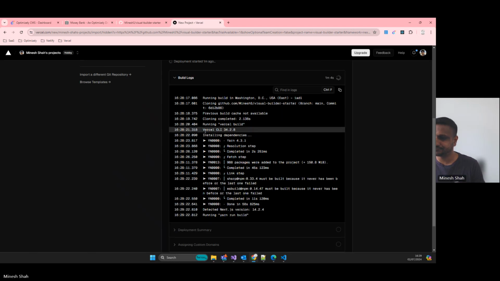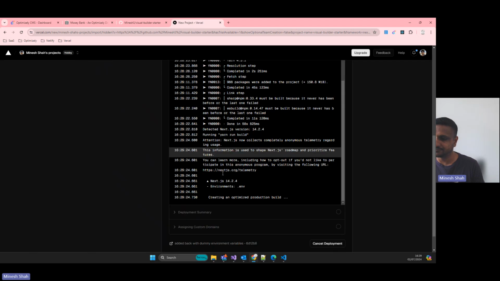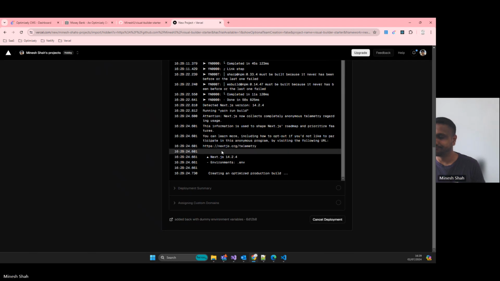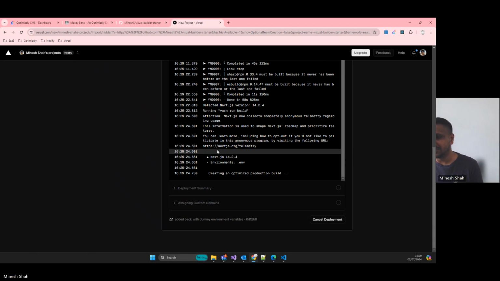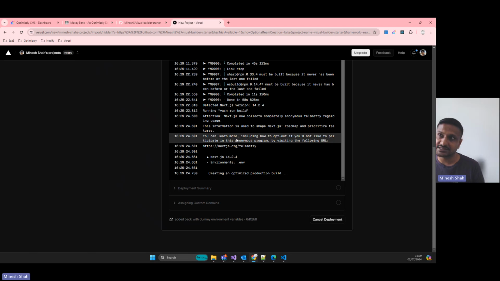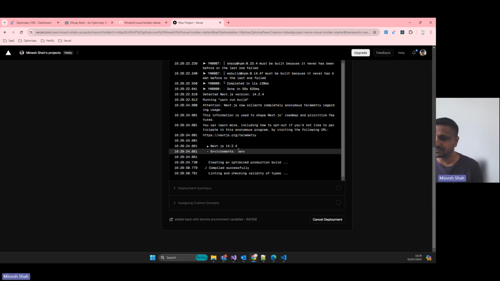Okay, it's now running the yarn build. This is where it picks up the environment variables, the default values that I've got in my folder structure, and also uses the ones that I've actually pushed to Vercel as well. So at the moment, it's creating an optimized production build. It will then create the static generated files. It fetches all the information from graph as well, which it's doing now. So checking the validity of all of the content types.